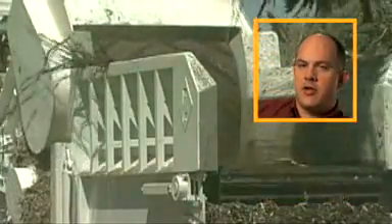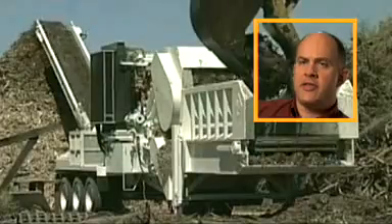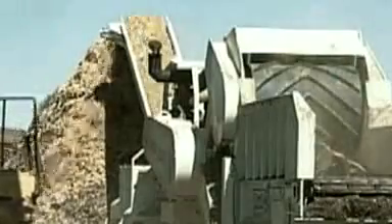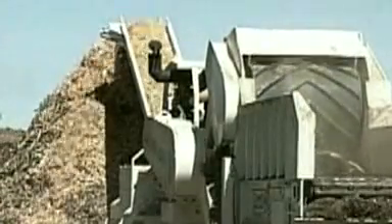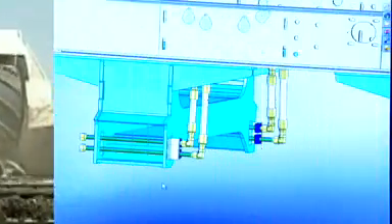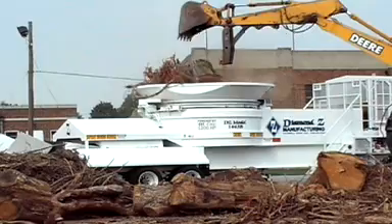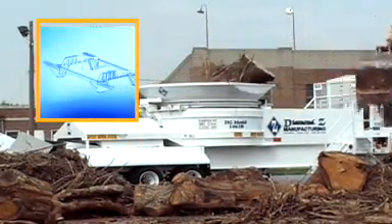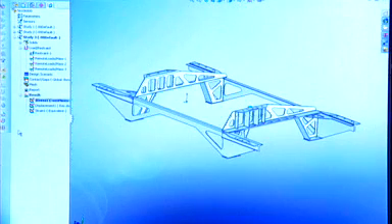The ability in SolidWorks to see how the assembly works — not just the design elements, but to see how the material would process through the conveyors and the various aspects of the machine — where material would hold up, cause a buildup, or have excess wear, in three dimensions real time, and to visualize how interferences or impact of material coming through a process. We could never do that in our previous software package.